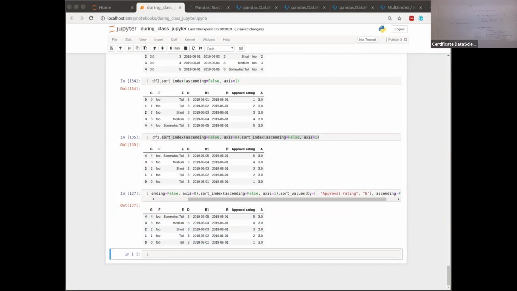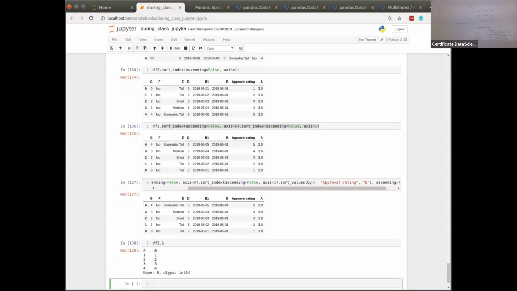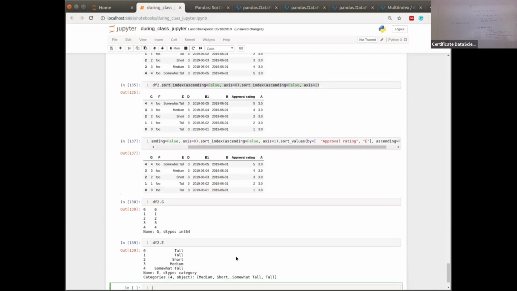Okay, so we have learned how to deal with sorting these data sets. Now, in order to access a column, there are several ways. df2.g gives you that column. df2.e. What about approval rating?